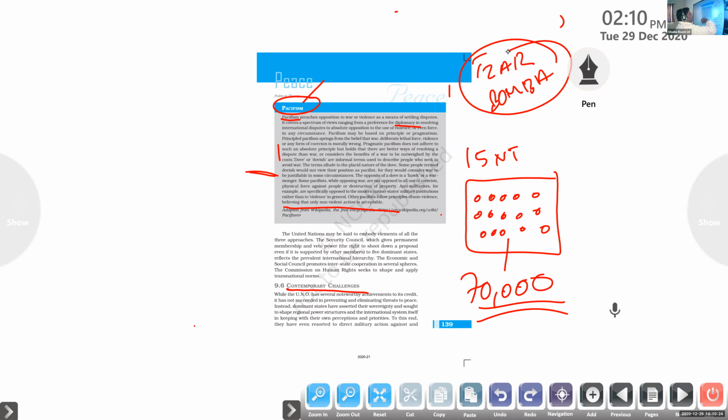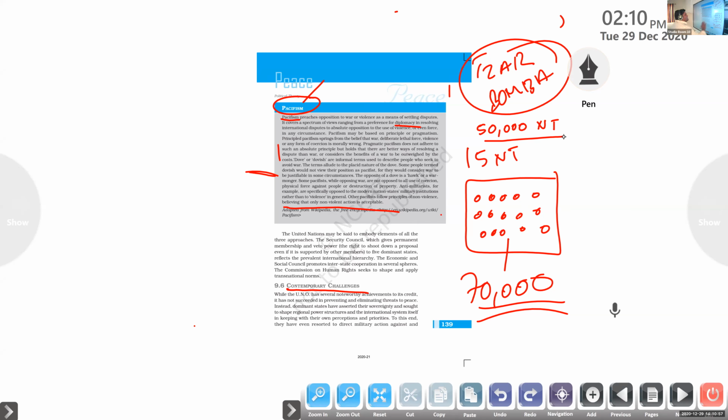Tsar Bomba. Okay, so the power of the bomb is just 50,000 Newton tons. So we use this much space to denote the power of that bomb. It is 15 circles. So what about the 50,000 Newton ton? How many pages we needed to do that? Okay, so if Russia is using that bomb, what will happen there? It will entirely destruct the country. I mean, the world, right? The entire destruction will be there.